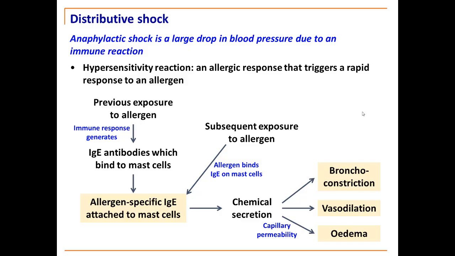In anaphylaxis, of course, these effects become systemic and produce mass vasodilation and capillary permeability, therefore reducing blood volume and pressure. For example, your severe effects to allergies such as your peanuts, your bee stings and penicillin. And rapid treatment with adrenaline is required to help open up the airways and stimulate that vasoconstriction that is required. And of course, antihistamines and cortisone can help to further block the effects of histamine. Cortisol is anti-inflammatory as well, as you'll know.